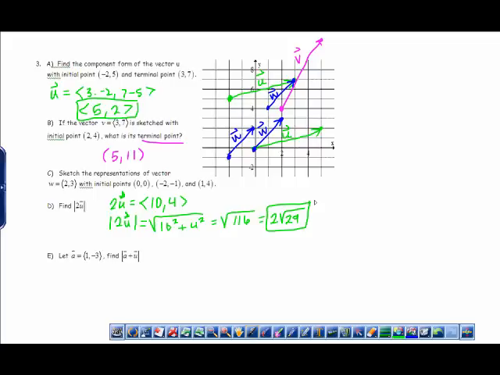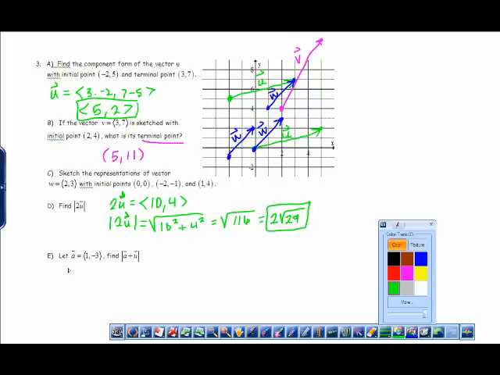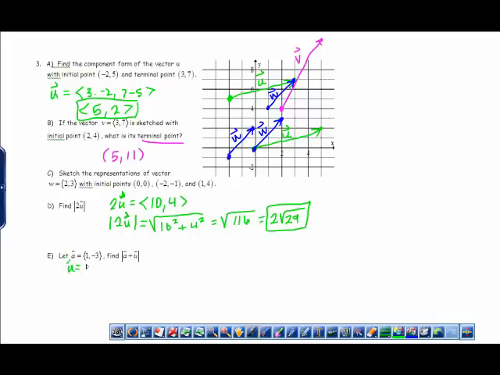Okay, I'm going to do something very similar on E. I'm given this new vector A, and I am considering also my vector U. Let me rewrite this one down. This is 5, 2. And the first thing I'm going to do is add vector A to vector U. So I would add the horizontal components. That's going to give me 6. I would add the vertical components. It's going to give me -1.